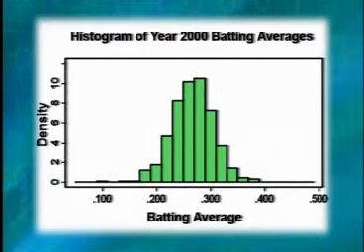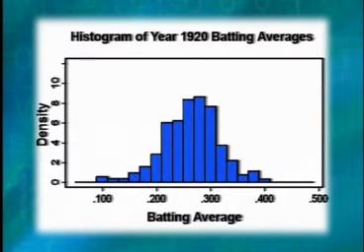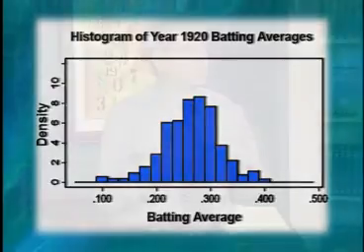Now let's look at another pair of graphs that will illustrate one other characteristic in which bell-shaped curves can differ. If we look at the batting averages for batters in the year 2000, we have this characteristic bell shape, and if we compare it to the batting averages of the year 1920, we have a similar bell shape, but it's more spread out. And in fact, we talked about this before, that in this case, it's the standard deviation that differs. The standard deviation from the 1920 batting averages is bigger than the standard deviation of the batting averages from the year 2000. The batting averages in the year 2000 are more clustered together.